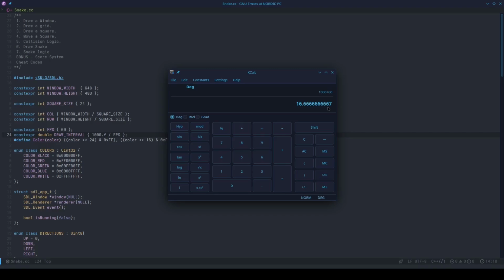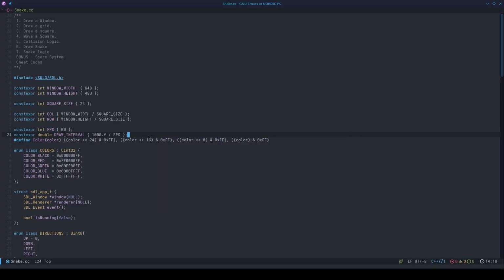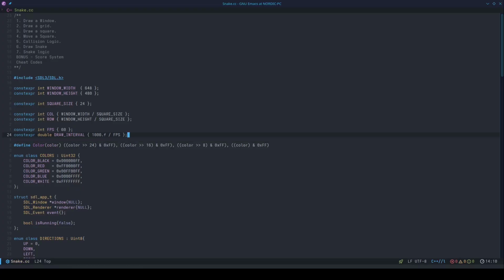I forgot about this. I actually have to do it because I'm going to be lost. So we're going to be drawing a frame every 16.666667 of a millisecond to get 60 frames in 1 second. Yeah, that's what it is. I was thinking of how I'm going to implement this, and then I got the idea. That way, when we hit 1 second, 60 frames should be drawn.